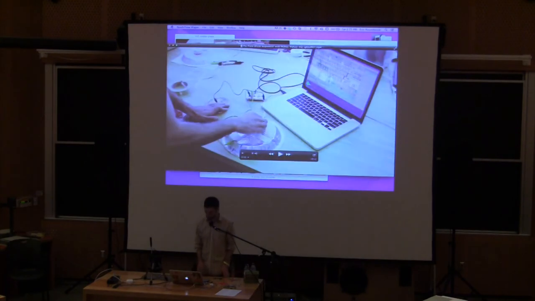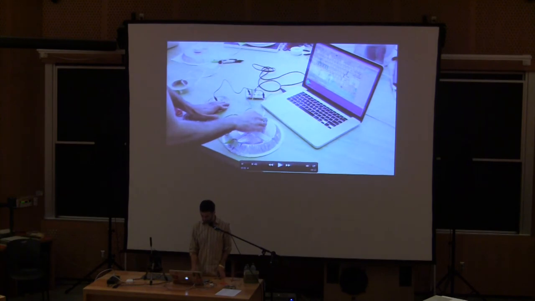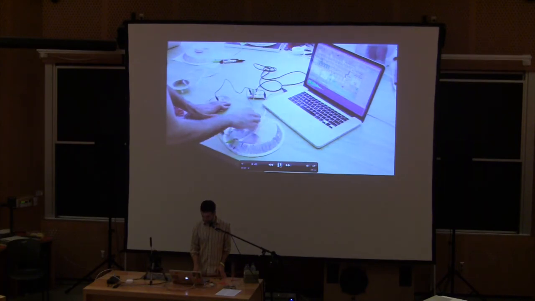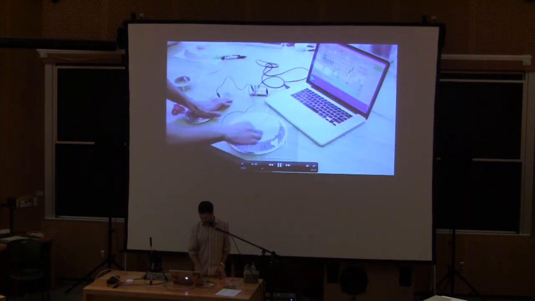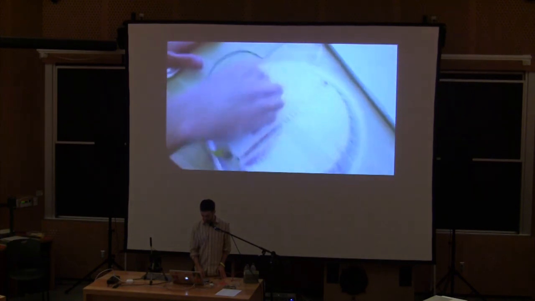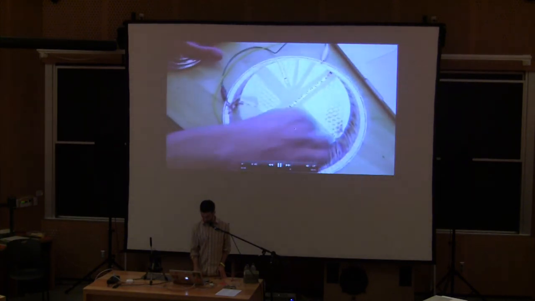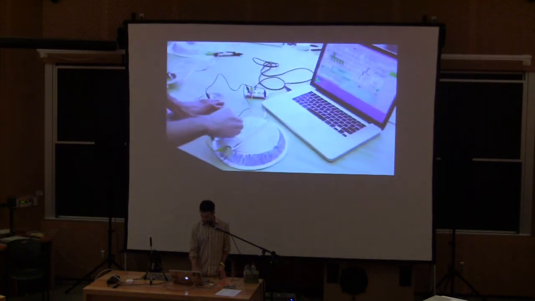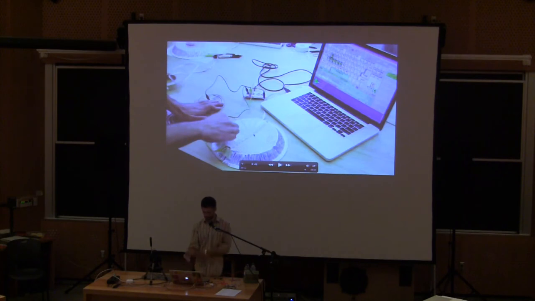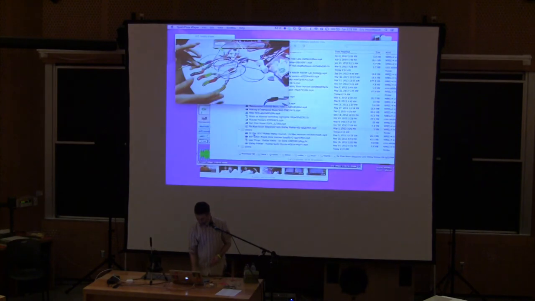And then this one is again from me here at the lab. I've actually been buying like most of the supermarket's supply of those foil pie plate things, because it turns out they work really well with Makey Makey. So this is just a pie plate with some tape on it. And here's what we did. So you can see the spatial pattern of the tape on there gives you a pattern in time, a kind of rhythm as you slide your finger across it. So that's been really fun to experiment with.